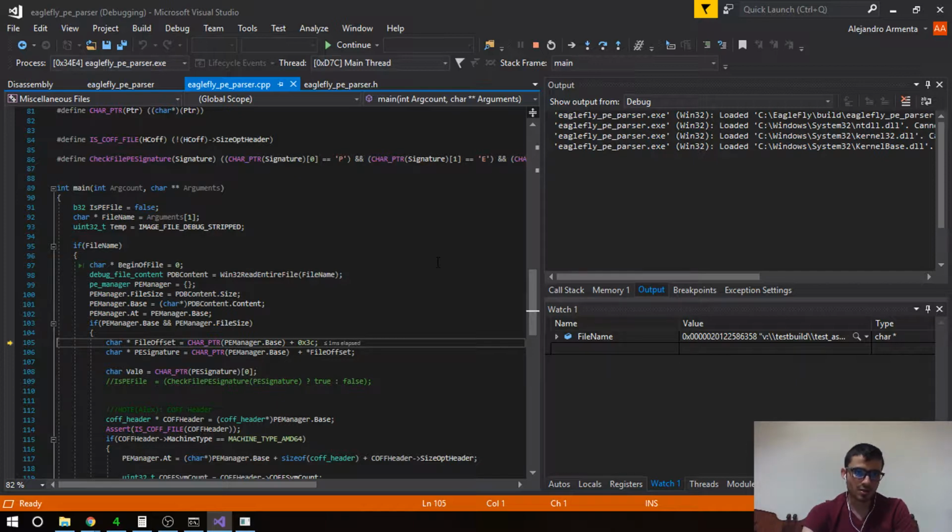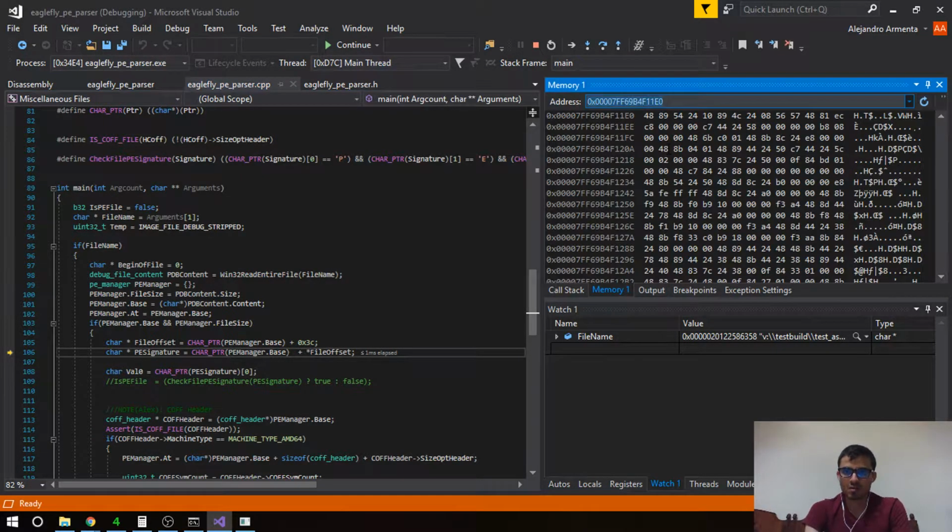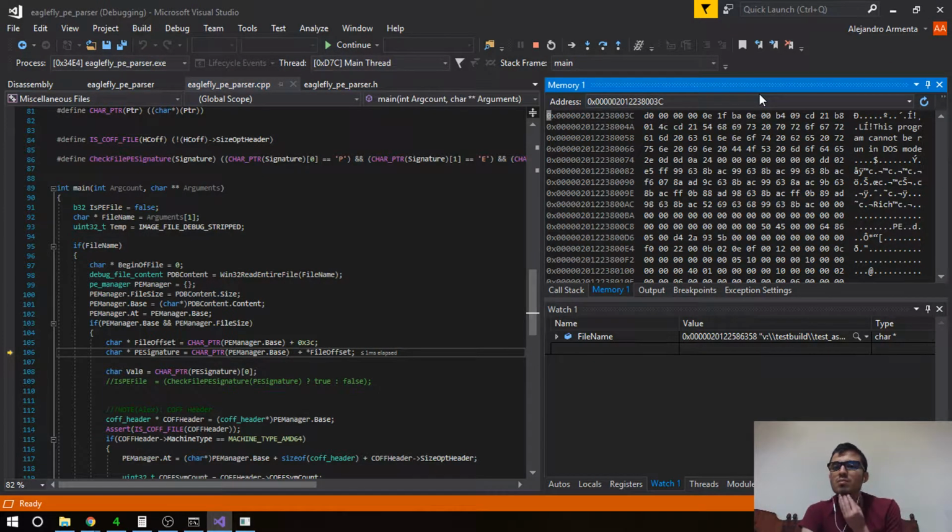Alright, we got it. Now we're gonna get the file offset. PE image base. I wanna see this. Boom. This program cannot be run in DOS mode.